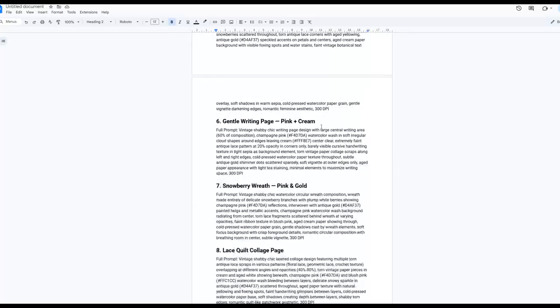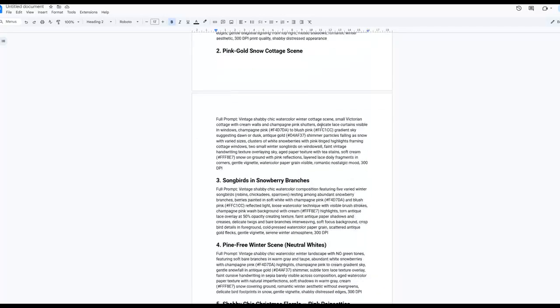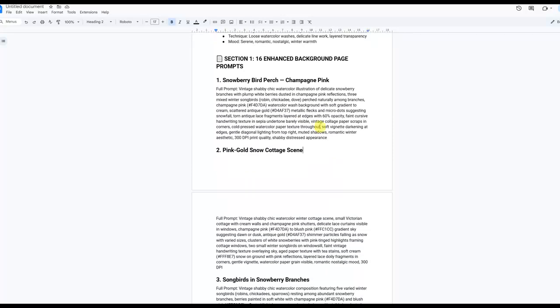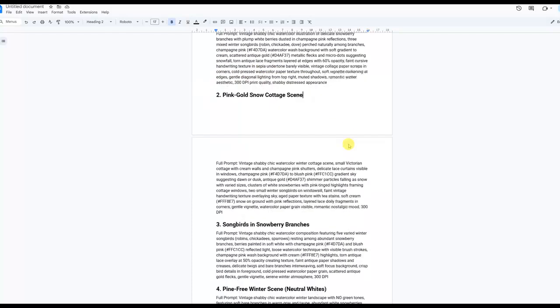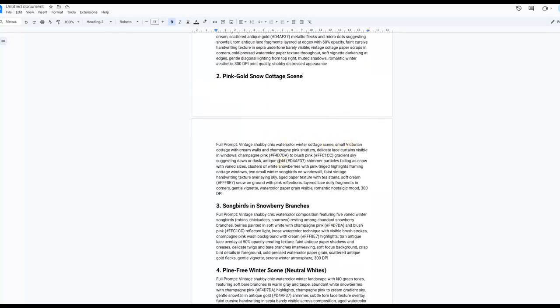For instance, I was just looking at the first one, which is the snowberry bird perch champagne pink. You could get this prompt and use it to create a full set of pages just from that one prompt, and you could do the same with this prompt.